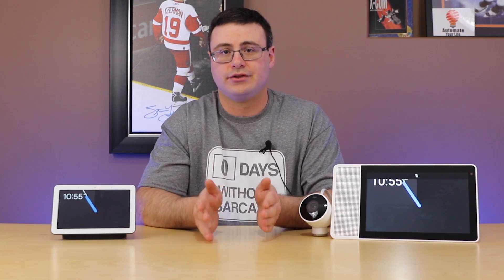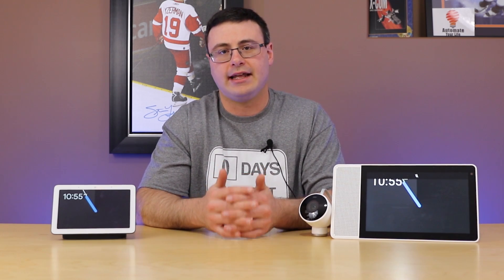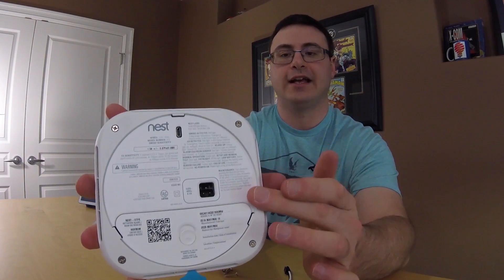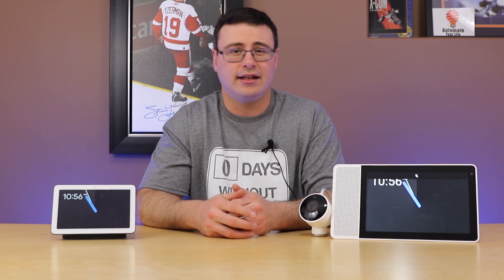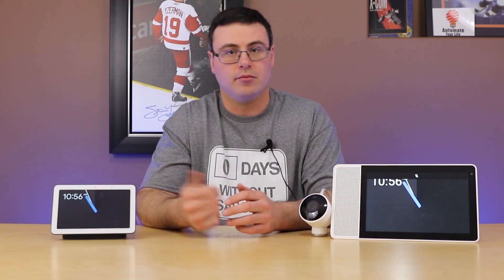The fact that it's called Nest Hub Max tells us they're really trying to bridge the gap between Google and Nest — those two systems have been pretty separate. Google fired the CEO of Nest, I think, in order to bring those systems closer together. This would be the first device to truly bridge that gap. That means all existing Nest devices — like the Nest Protect smoke detector — need to be ready for full integration, since right now they don't really interface with the Google Home Hub or Google Assistant products at all. This explains where Google and Nest's development resources have been focused.